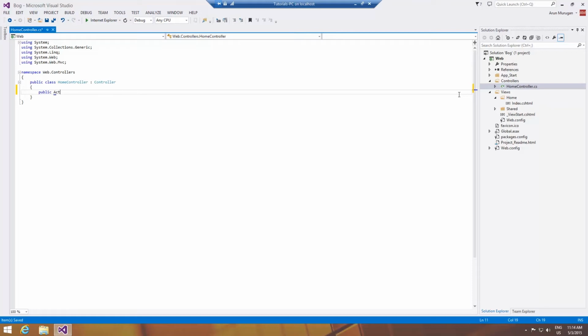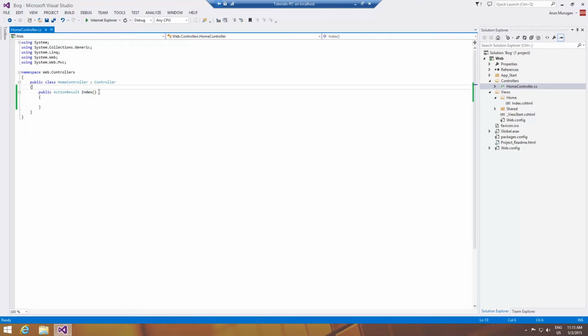So how you define the point of entry in an MVC is through something called an action. Every controller has a various set of actions that it can do, that the user can interact with, that the user can input data to. In this case, we'll call it index.